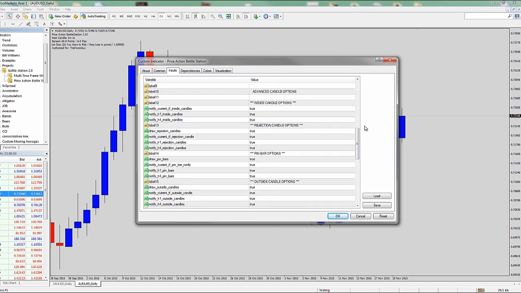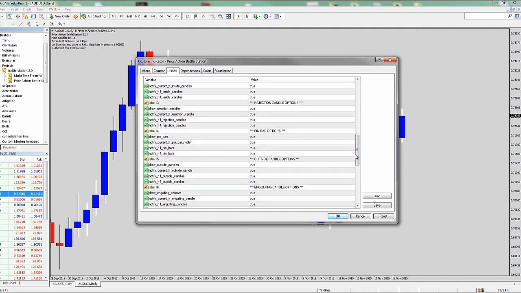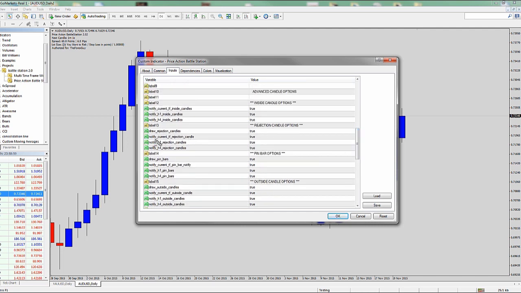Each candlestick signal has its own individual options. With notifications, there's another feature of the battle station which I'll talk to you about in a little bit, which passively scans the 1 hour or the 4 hour time frame. But just for now, let's focus on the current time frame setting.